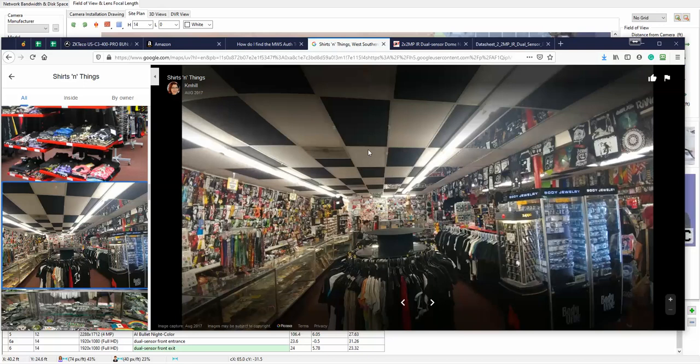I mean, you could put a fisheye camera here if you wanted to take advantage of the heat maps around the whole store.